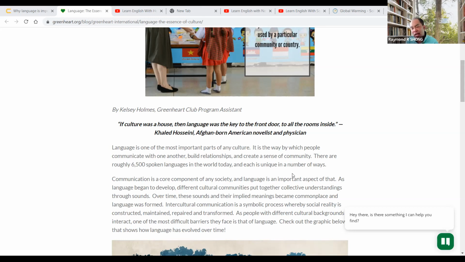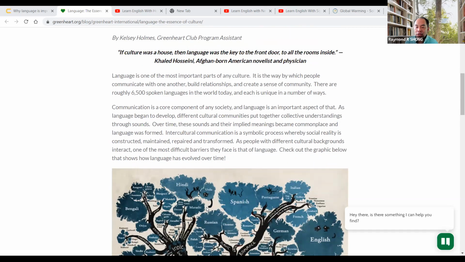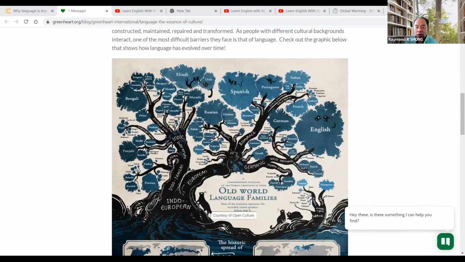So can you imagine everyone speaking their own language? Can you really learn all 6,500 languages? No, right? Not possible. No way. The most, if you can learn about 3 to 4 languages in your whole life, I think that is very good. There are some people who learn 10, 20 languages because their job requires it. But then again, with 6,500 languages, everyone speaks their own. So we need a common language to talk, which is called English. So communication is, look at this here.